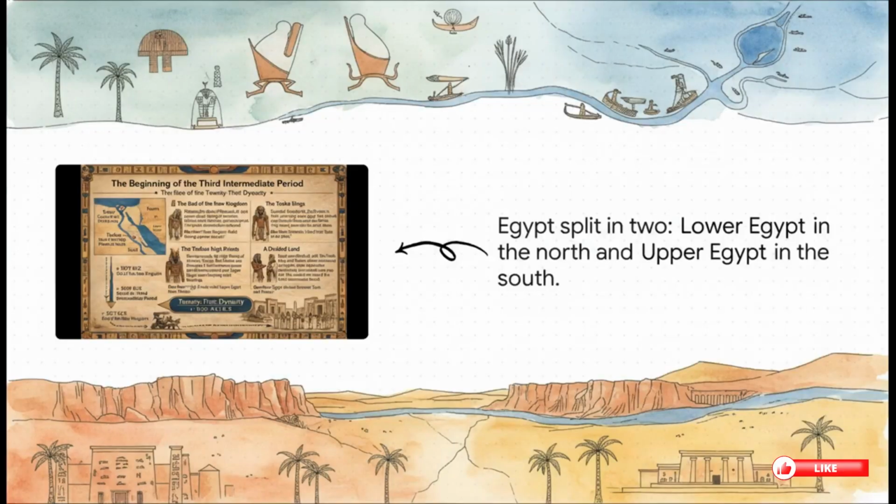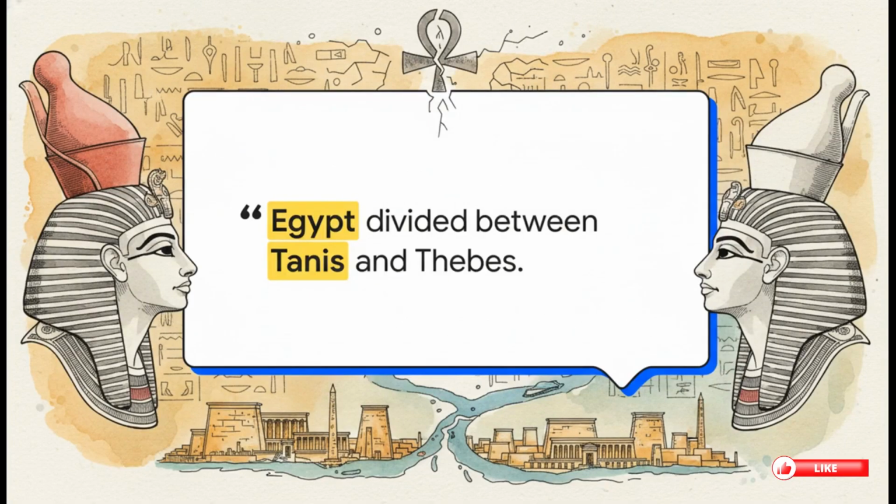Okay, so take a look at this map. It lays it all out pretty clearly. You've got this new geographical split. Up in the north, that's Lower Egypt with a brand new capital city called Tanis, right in the Nile Delta. And then, way down south in Upper Egypt, you've got the old-school religious hub, the city of Thebes, which held on to its power. And really, that statement says it all. That's the new political reality in a nutshell. For the first time in a very, very long time, Egypt wasn't one country under one king anymore. It was a nation with two capitals and two sets of rulers.